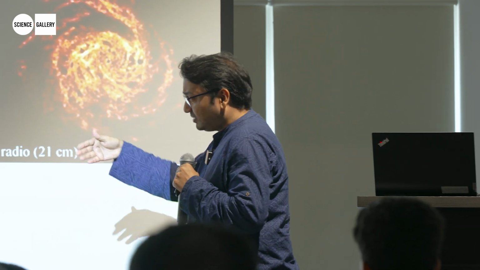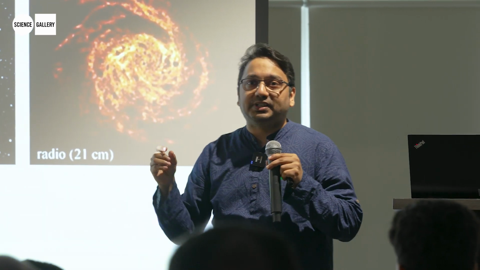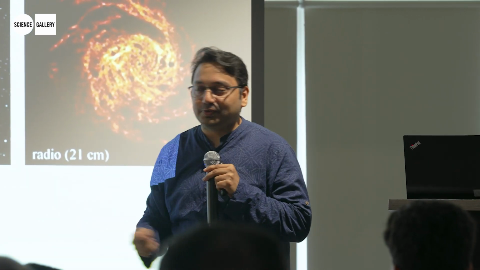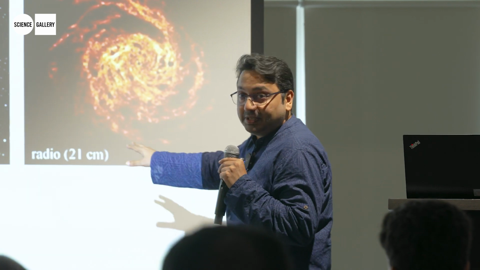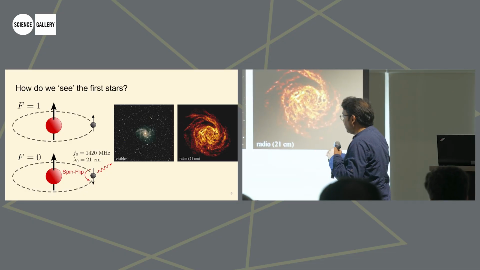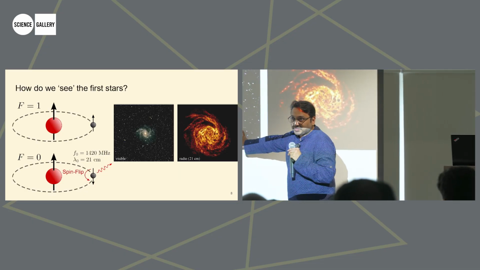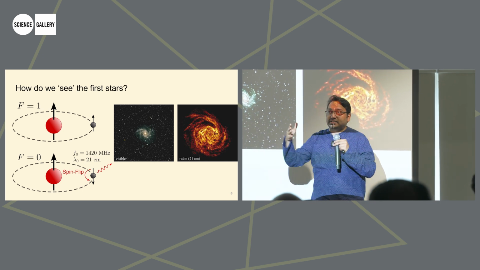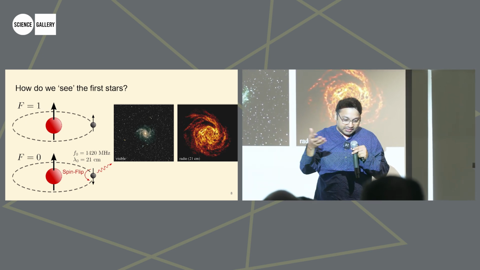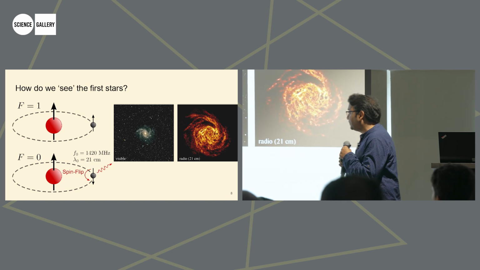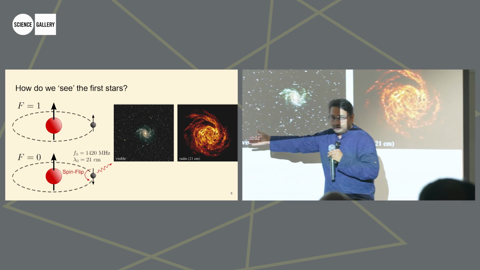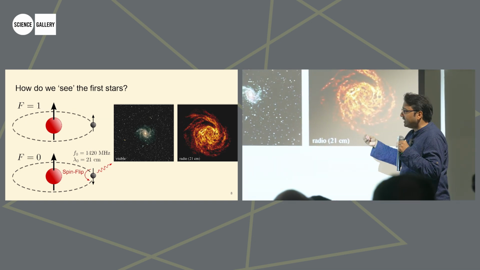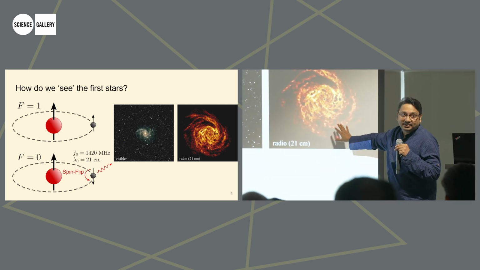But the idea is, if we had to design a radio, this is in radio frequencies, if we had to design a radio and tune our radio to that frequency, we should be able to see the hydrogen around us. And that is exactly what's been done for different galaxies. So this is one of the pictures of our nearby galaxy. This is typically how it will look when, say, a Hubble telescope sees it, or one of these JWST or powerful telescopes see it. But the same picture, if you could see at these frequencies, basically you start to see the hydrogen gas, you will get something like this, right?